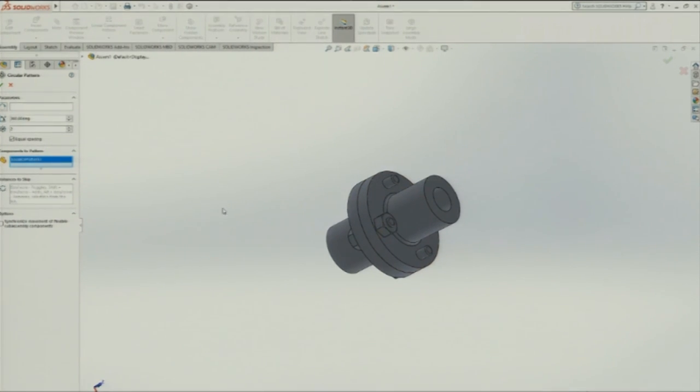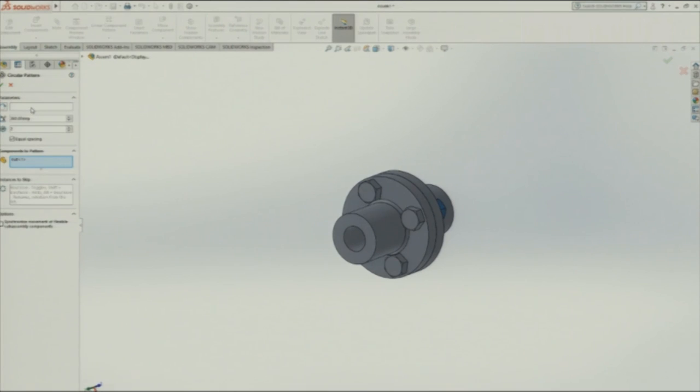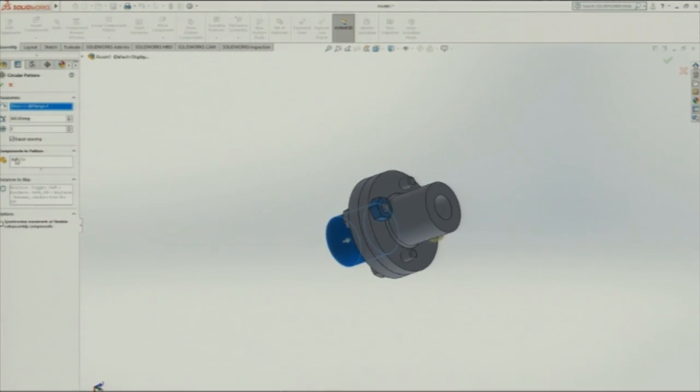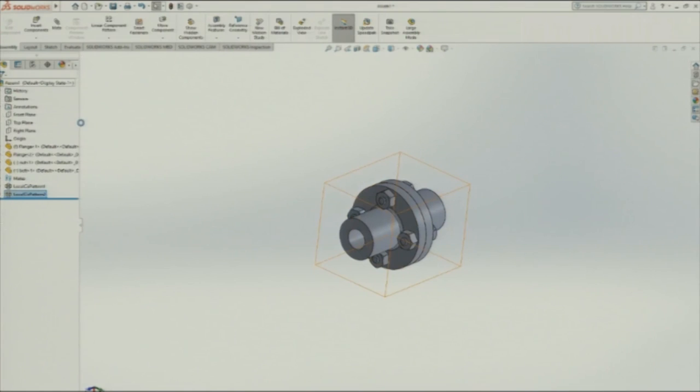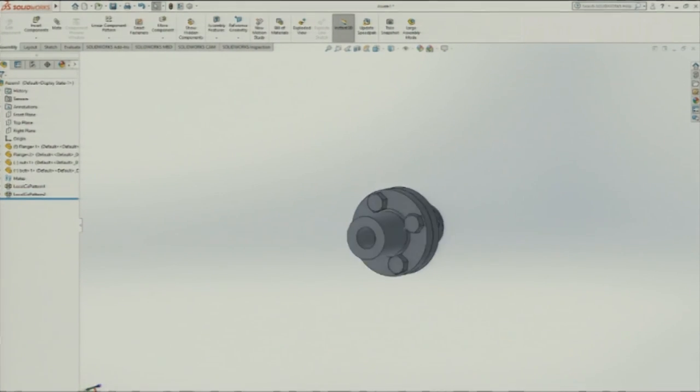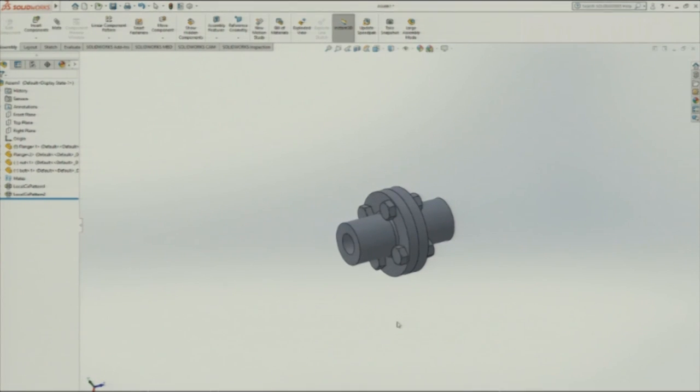So, again a circular pattern for the nut. Okay, delete this pattern, this nut. Again, this is the parameter face or flange, 4 copies. Yes, it is okay. Click here and select. Now, this coupling is complete. I did not consider the threading part, I did not consider the key.